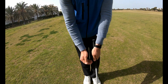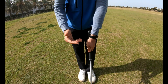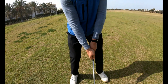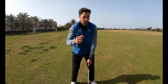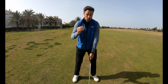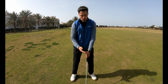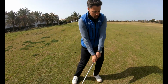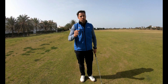Gripping it shorter is going to help us reduce that speed. Obviously we are not going to swing it as fast even if we try, and what we can do to hit a lower shot is, one of the key things, reduce the spin of the ball. When we reduce the speed of the golf swing, we also reduce the spin of the ball. So if you want to hit a lower shot, just grip it here and just do your normal backswing. The ball flight is going to be lower and the spin is going to be lower too. That helps you when you are hitting against the wind.